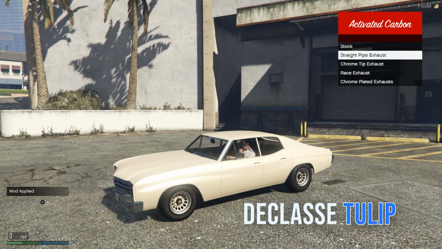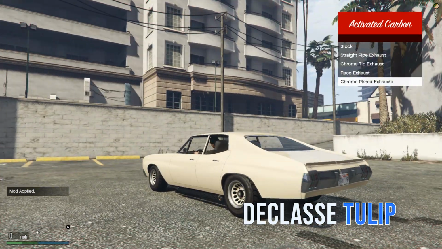Up next, we have the Declasse Tulip, which will sell for $718,000 GTA dollars.